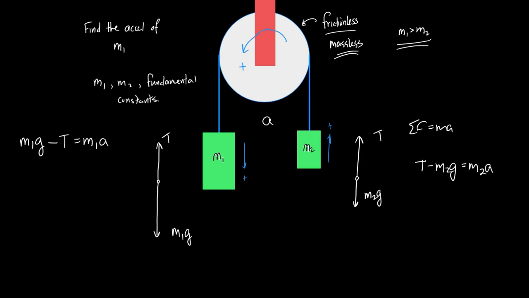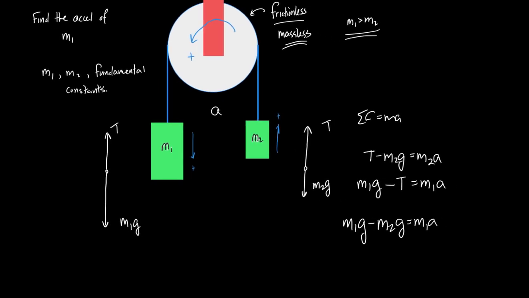Thankfully, this room isn't really an issue, but let me just remind you, substitution works. You could solve this one for T and plug it in over here. That'll get rid of T. You could solve this one for T and this one for T and set those two things equal to each other. But you know that I like this idea that if you set your problem up the way I've been setting them up, you will get two relationships where the T's are additive inverses. So when you add them up, they will cancel out and you'll be left with M1G minus M2G equals M1A plus M2A.